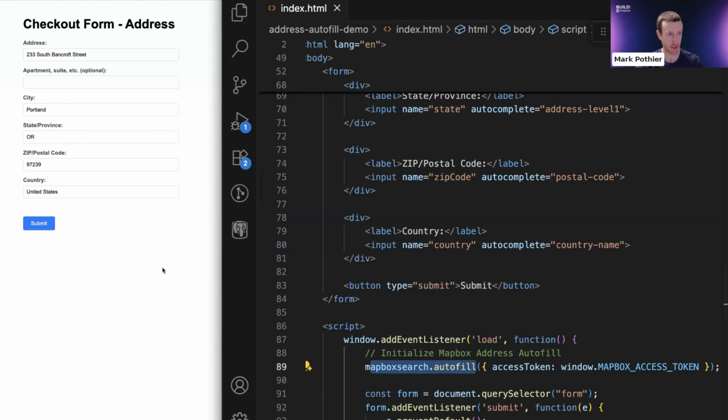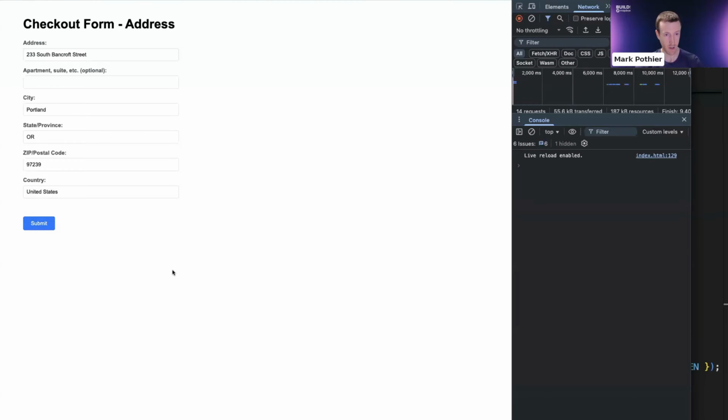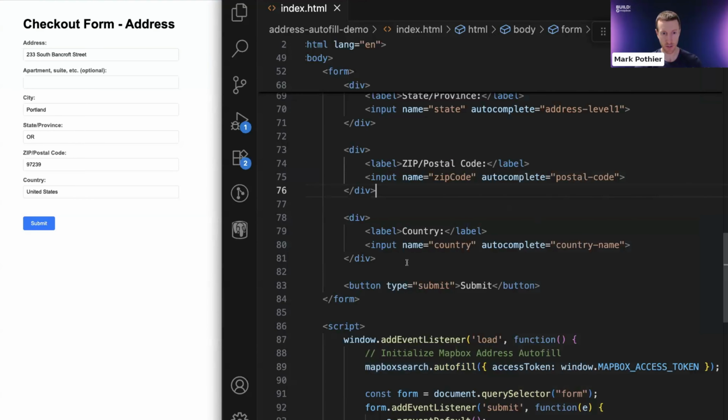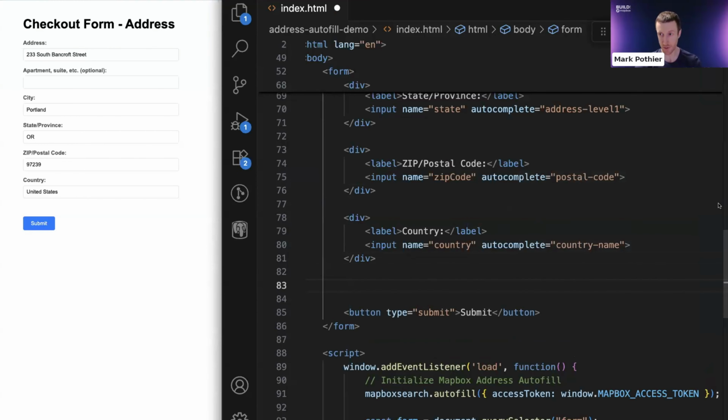So the next thing that we wanted to show is the mini-map window, which lets you visualize that address location. In order to do that, let's first start by carving out a little bit of space within our HTML to act as a placeholder for where that mini-map will be rendered.